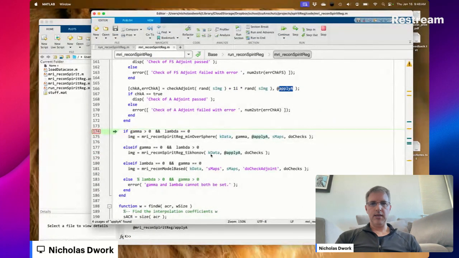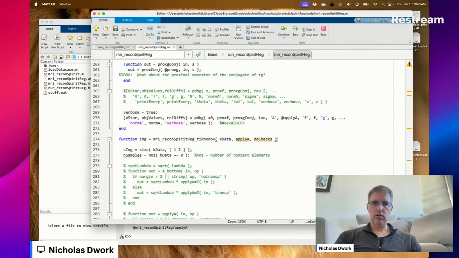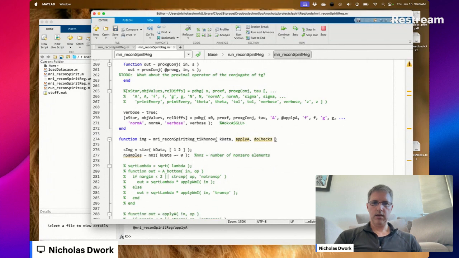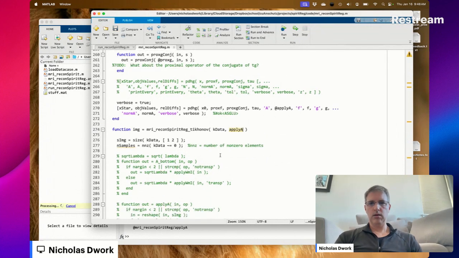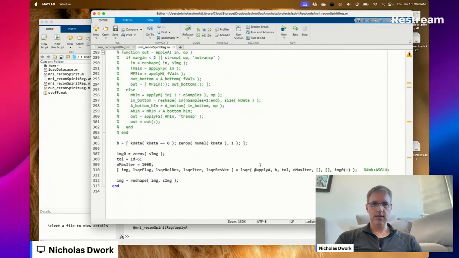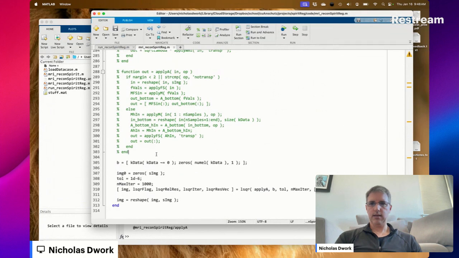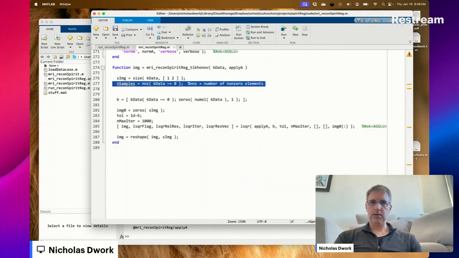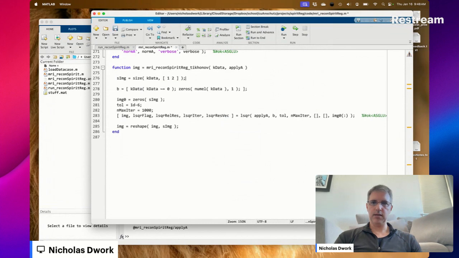Okay, I'm guessing it's the input arguments. K data, apply A. Oh, I know what the issue is. This is now a function handle, so we no longer need that. Looks like we don't need samples here and samples here.